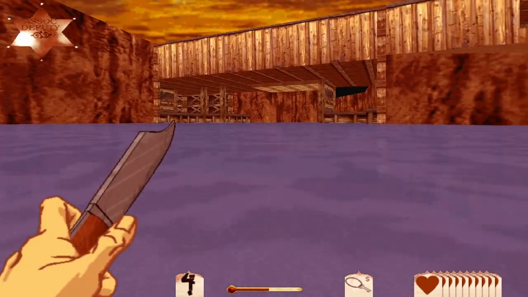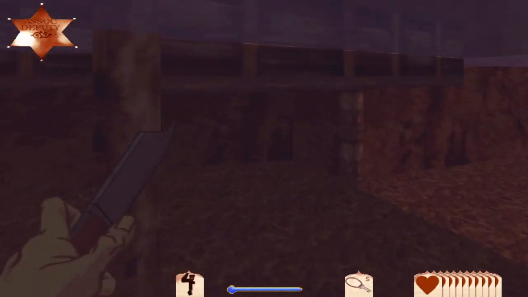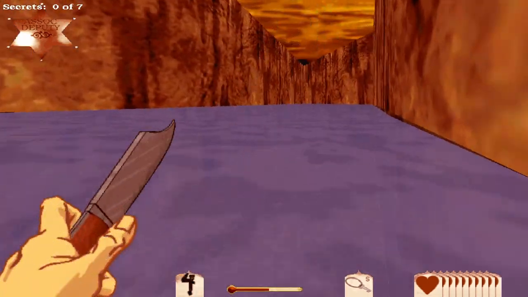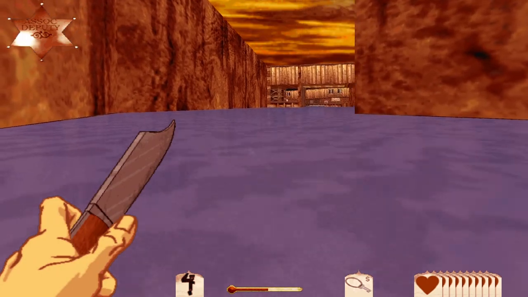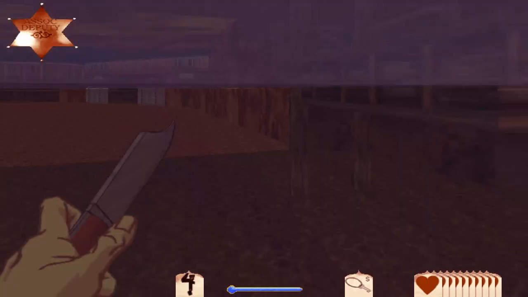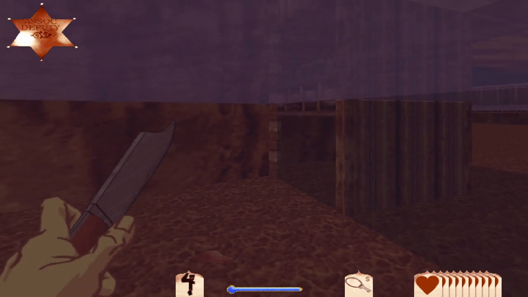This level's huge! What? No wonder there's 7 secrets here. This probably goes to another point. Okay. Well, we have explored the level fairly adequately. Unfortunately, we can't jump out, so we're gonna have to find something to get up on.